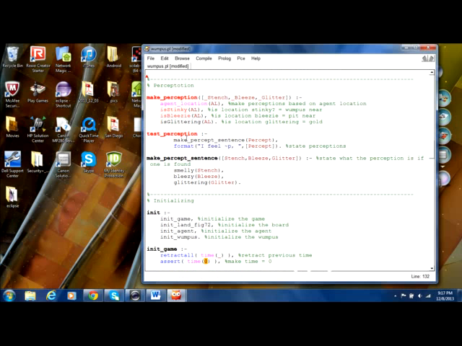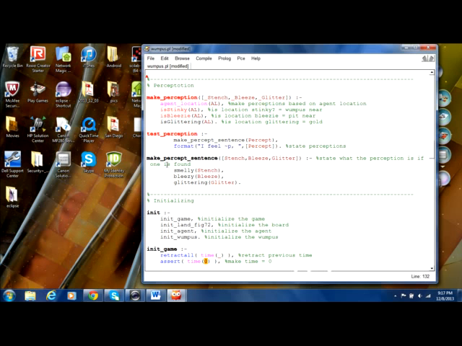So this is about our percepts. We again stated how Wumpuses give off stenches and pits give off a breeze. I'm not quite sure why the person who wrote this code didn't write breeze. They wrote bleeze. I'm going to say breeze from now on.